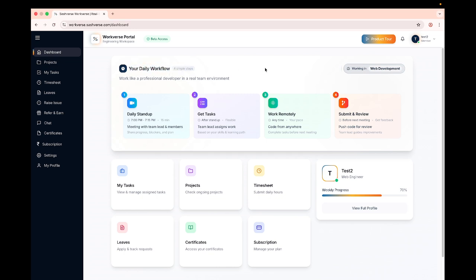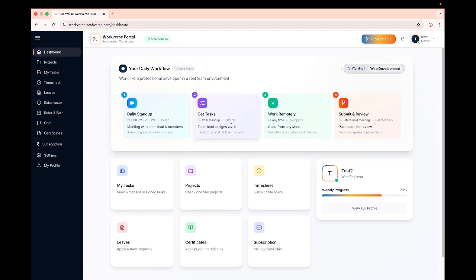This is important. The test2 user is working as a web developer, working like a professional developer in a real-time environment. This is what we believe. You can see there is step 1, step 2, step 3, step 4. Step 1 is the daily stand-up, a 15-minute meeting with your team wherever the projects get assigned. Then you have the tasks.